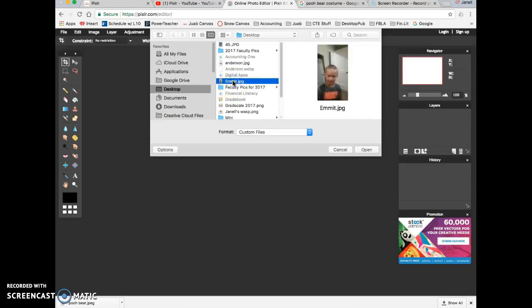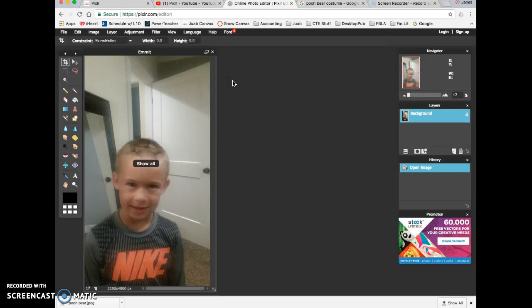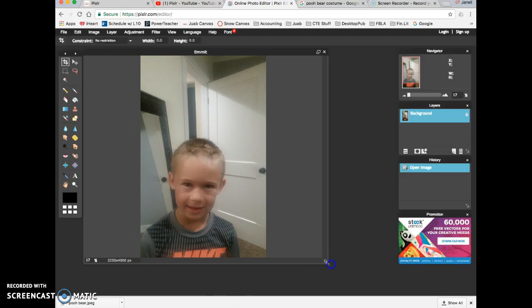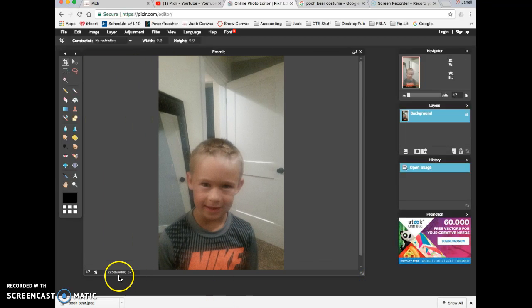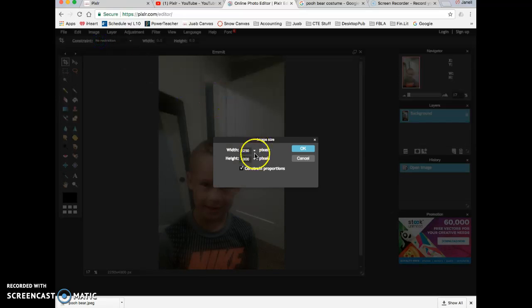So I'm going to choose Emmett, and once I get him open, I want you to double check the image size, and it shows it in pixels right here. This can be adjusted. To adjust it, you use the image menu. I want to have this be something similar to the pixel size of my Halloween costume image. And I remember that it started with 1750.